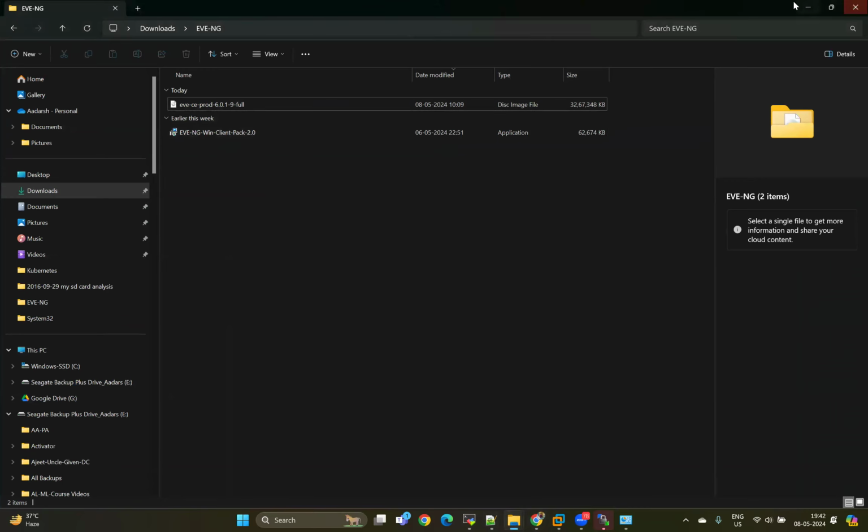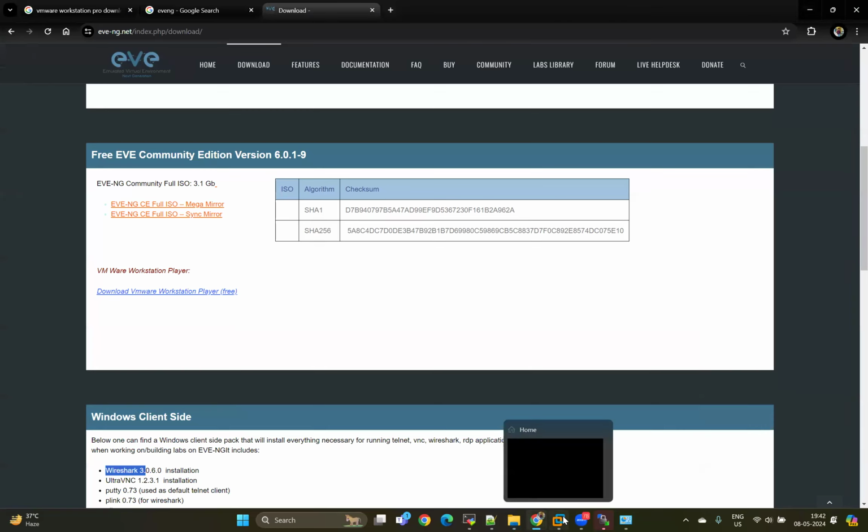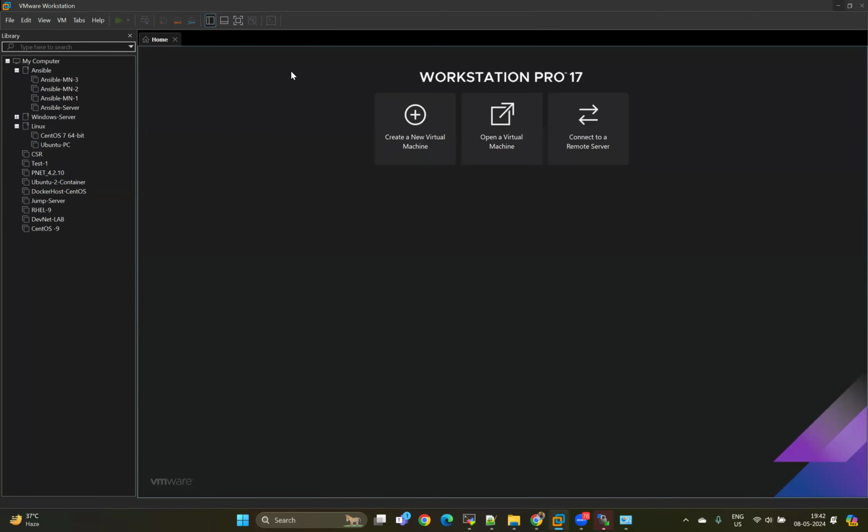Okay, so let's quickly jump to the installation part. We need to open VMware Workstation. The dashboard would be like this. And in order to install EVE-NG, we need to click here on create a new virtual machine.